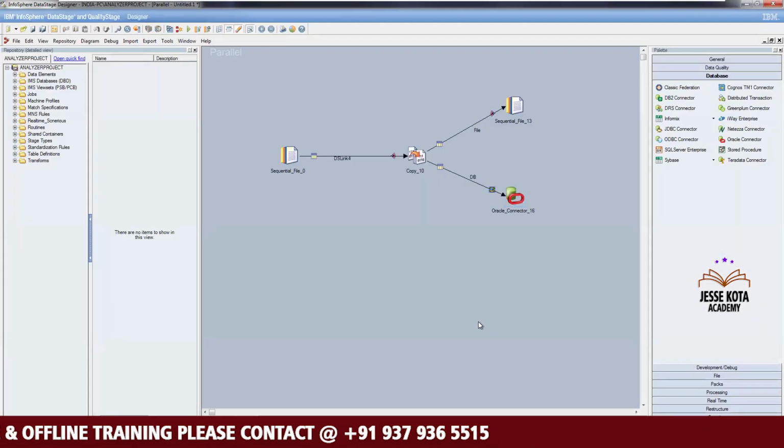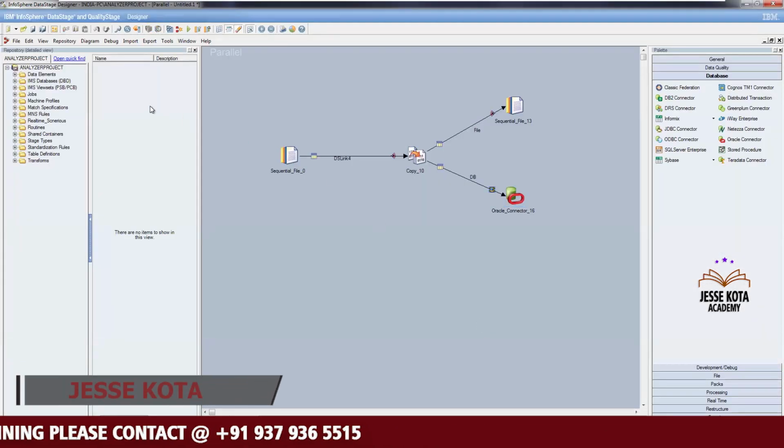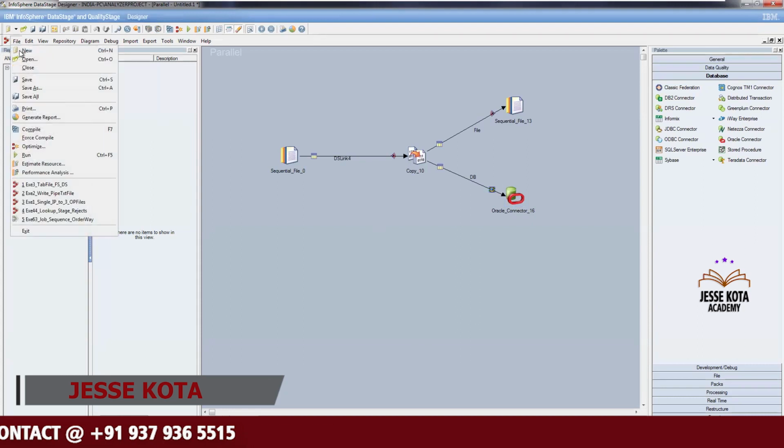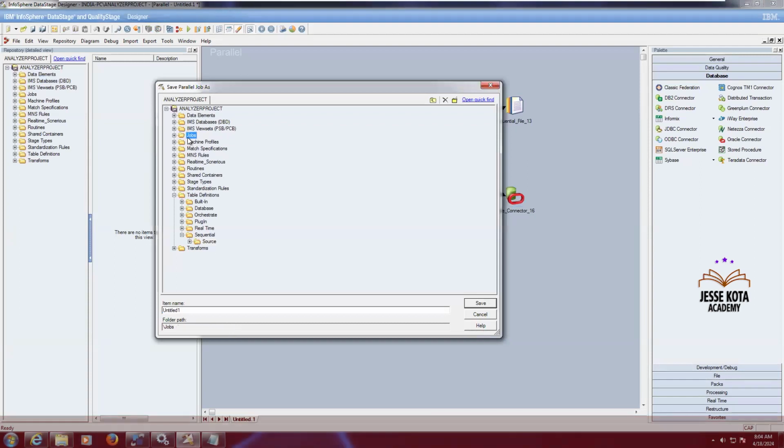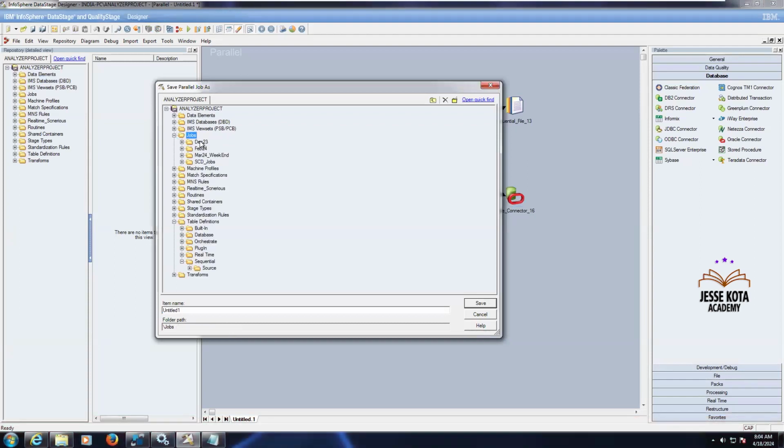Now the job design is completed. Now how can I save my job? Go to file, click on save. Now go to jobs and create any folder.